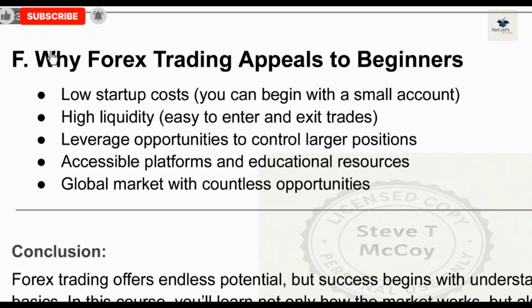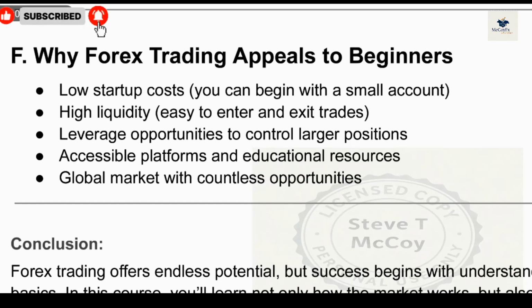F. Why forex trading appeals to beginners? I believe in the olden days, to trade forex was not easy. First of all, having some particulars that we have today and even the amount you need to use to trade wasn't easy. So let's discuss why forex trading appeals to beginners. 1. Low startup cost. You can begin with a small account. 2. High liquidity. Easy to enter and exit trades. 3. Leverage opportunities to control larger positions.